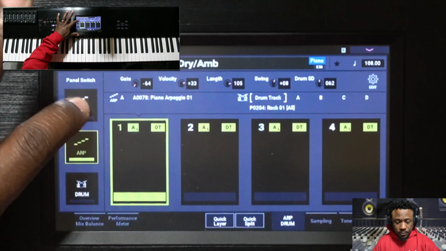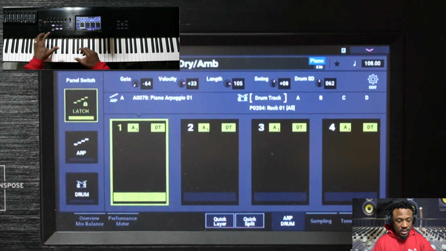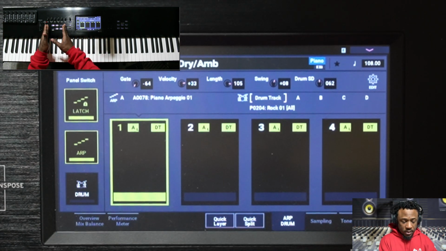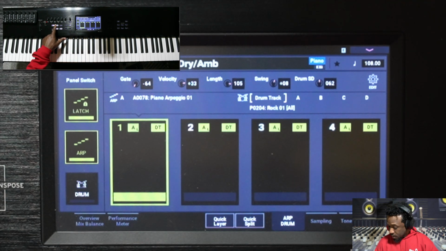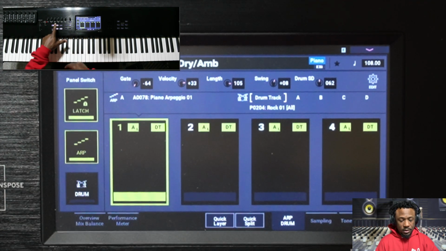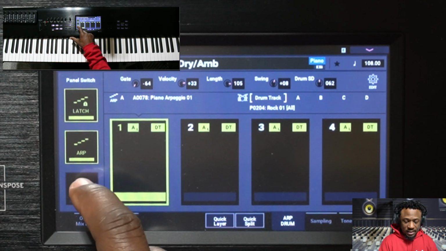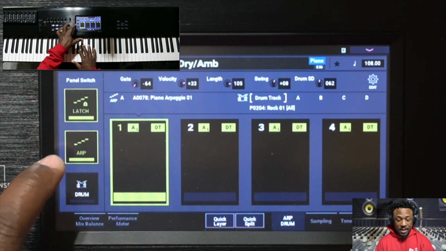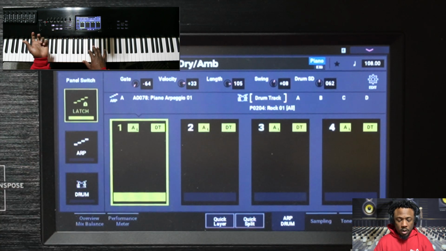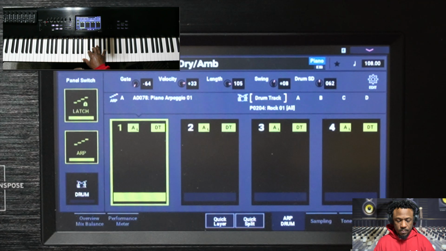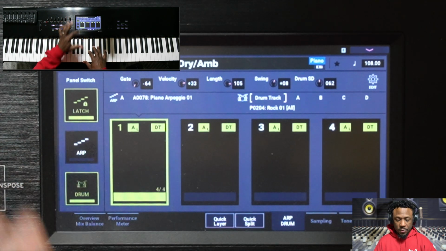All right, so from there, all the ARP button does is the same exact thing as pushing the button right here on the control panel. Hitting the ARP button just like that turns that button off or on. This is another way you can get to it, and the drum is the exact same. So you could trigger your ARP or turn the feature on right here using this button, and the same thing with the drum track.